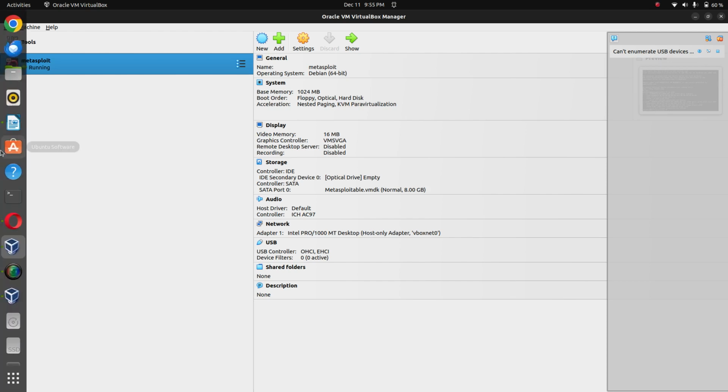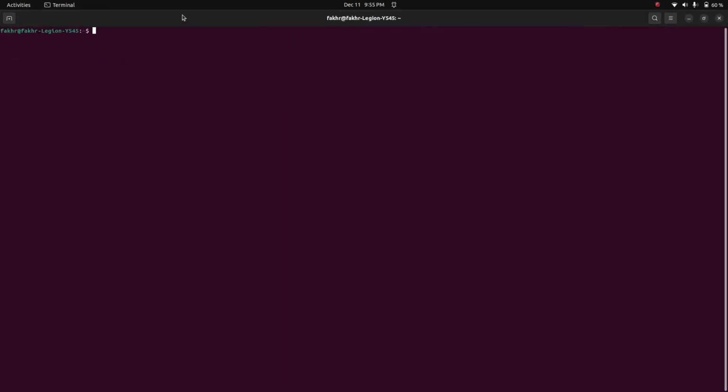Now let me open the terminal. Okay, and now I'm not going to be starting off with the NIKTO scan as you might have thought. I'm going to be starting off with an Nmap scan, and I'll tell you why in a little bit, but just bear with me. I'm going to be using an Nmap scan to scan for devices with port 80 open and a subnet mask that I have selected, and then I will output it in a greppable format. Let me show you.